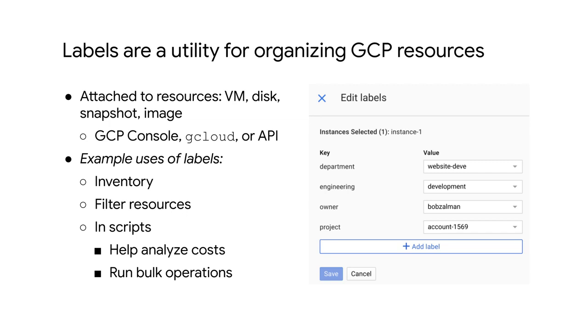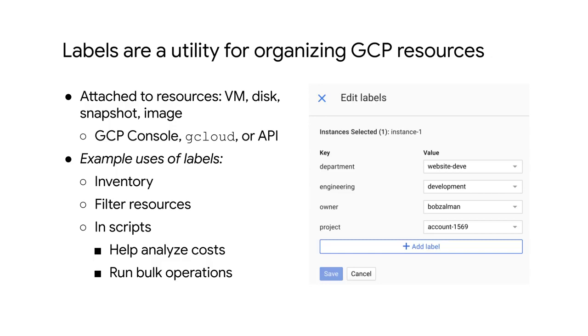You can create and manage labels using the Google Cloud Console, gcloud, or the Resource Manager API. And each resource can have up to 64 labels. For example, you could create a label to define the environment of your virtual machines. Then you define the label for each of your instances as either production or test.